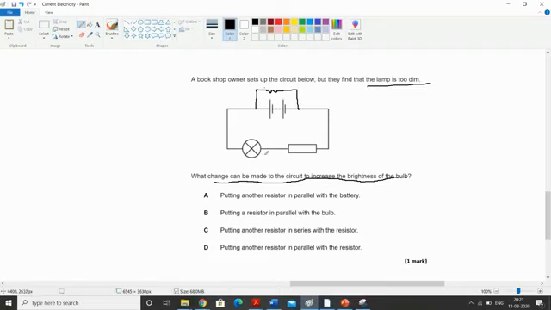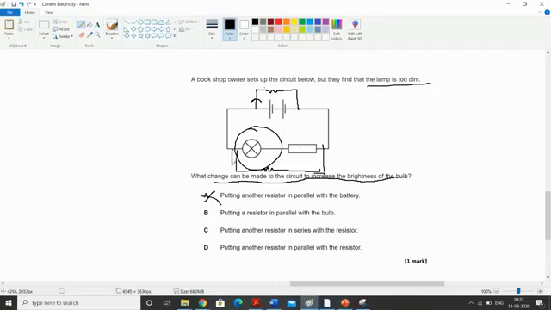will this affect the voltage across this? If you put another resistance here, is it going to affect the overall resistance? Right now the voltage is being shared between these two. Putting a resistor across the battery is the same as putting a resistor here. It is not affecting the voltage of the bulb, right? So putting a resistance in parallel with the bulb will not work.